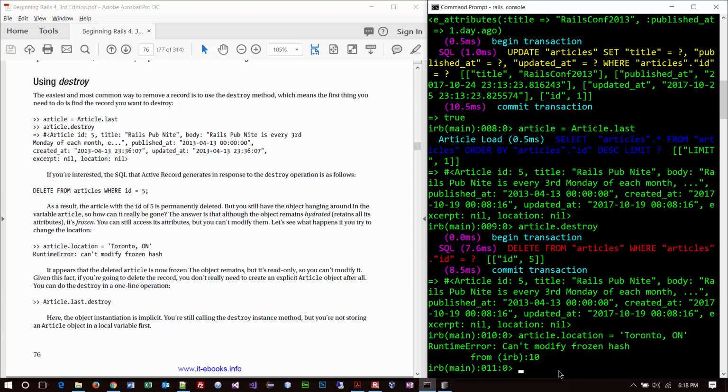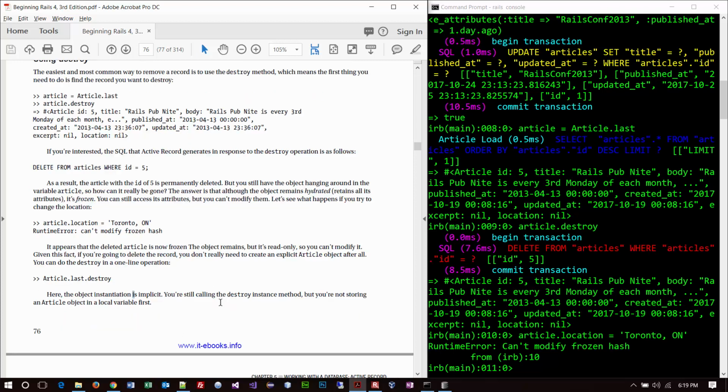But what is it trying to write to? Think about this. We loaded into memory the last article, then we destroyed it. Even though the object is in memory, article.location is not going to work anymore because we just destroyed that darn thing. There's no way that we can write it back to the database, and it's recognizing that fact, and that's why it's throwing the error. It's calling it a frozen hash, and I guess that's basically not good.